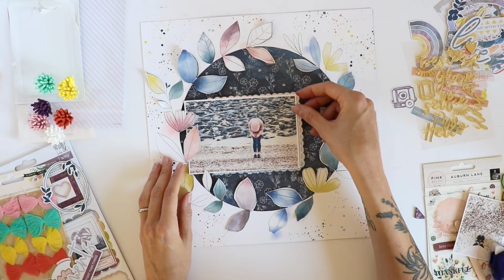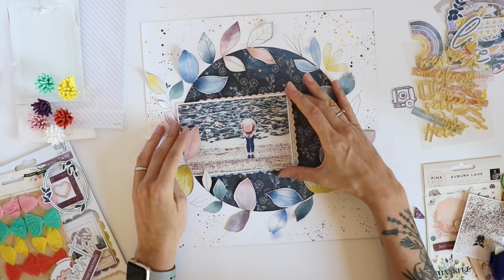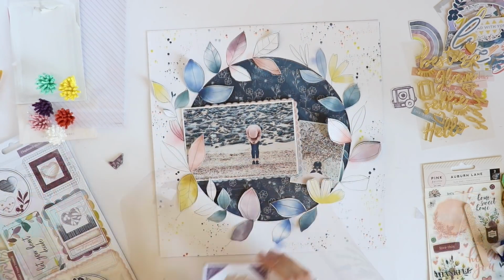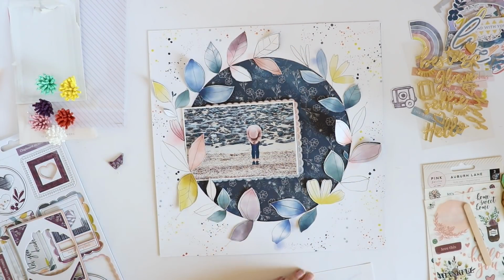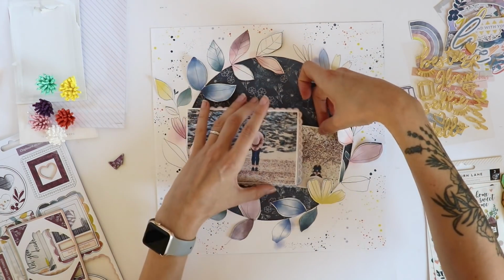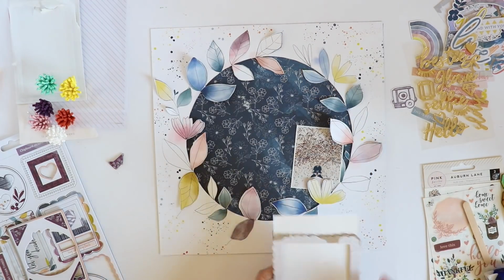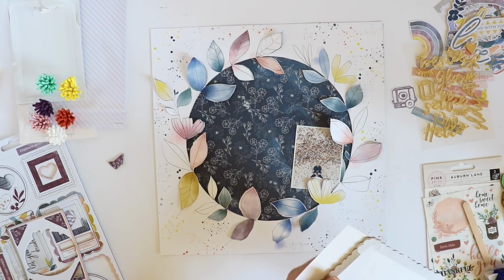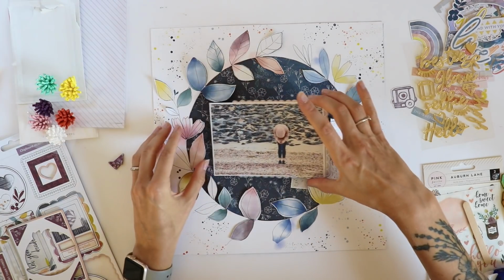And I only adhered the upper paper to the other one around the edges because I wanted to be able to put some things like my photos a little bit behind the first or the top layer, so to say. And in a bit I will add some foam adhesive behind the top layer, but you will see what I mean in a second.